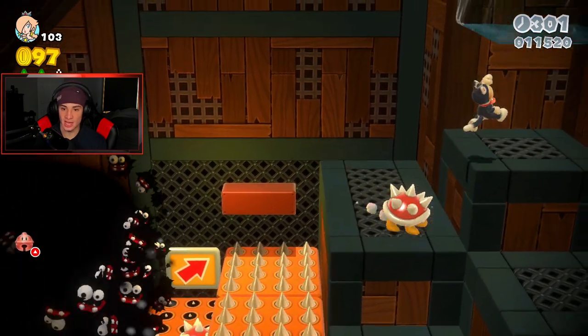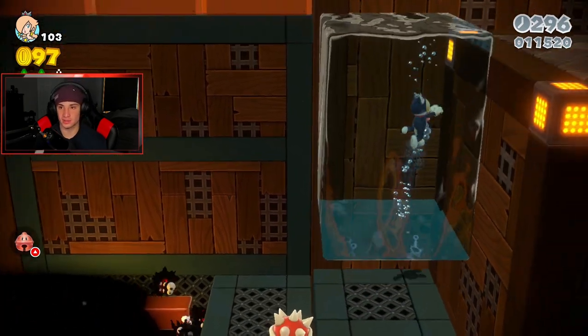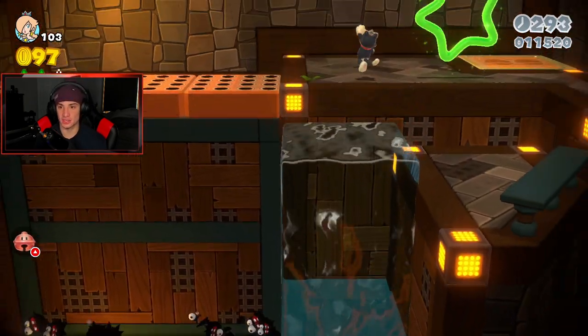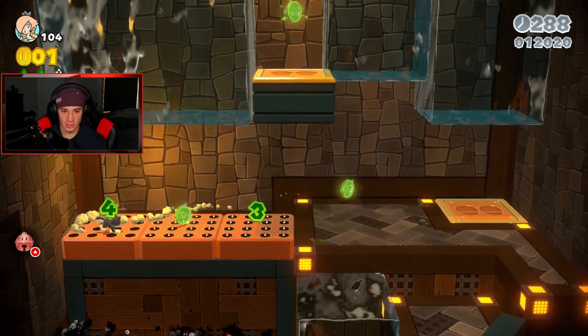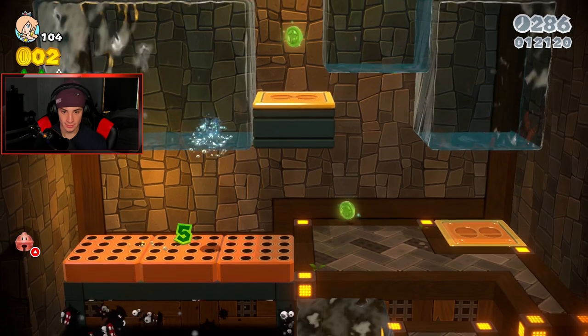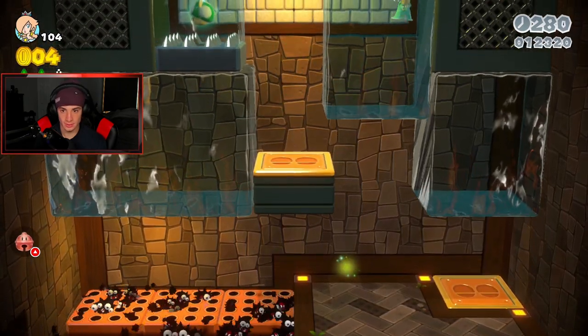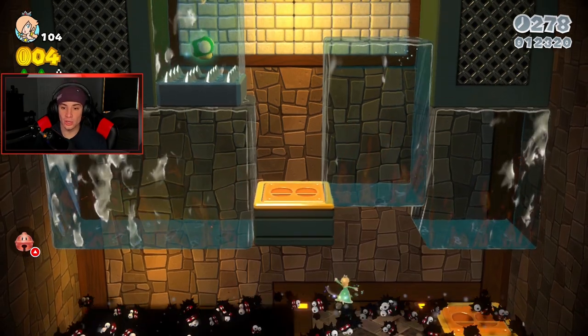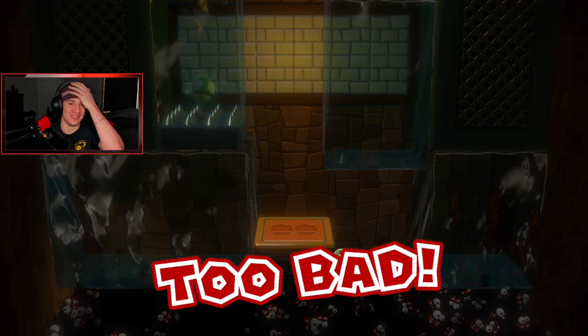Where's this last green star at? I need this last green star. Show it to me. Oh, it's right here. I don't mind taking hits for this one. No, there's one down there. No! No! We were so close. Now we're dead anyway. Oh, my Lord, bro. Yo, we were so close. I didn't know one spawned down there. I thought I got all the ones on the bottom.